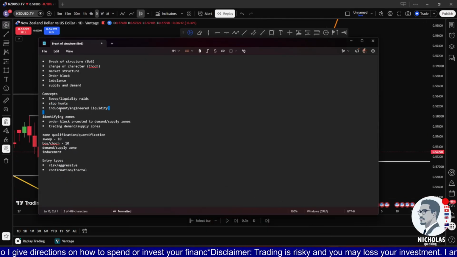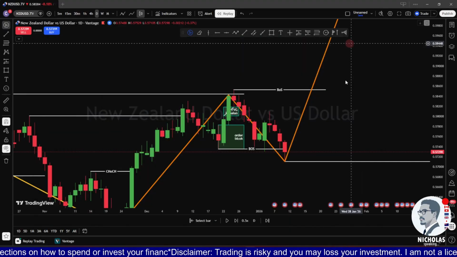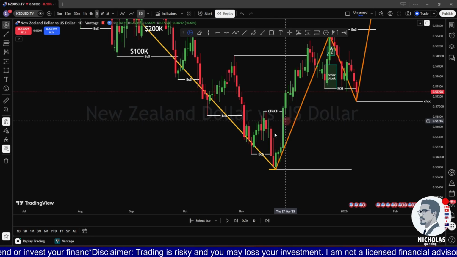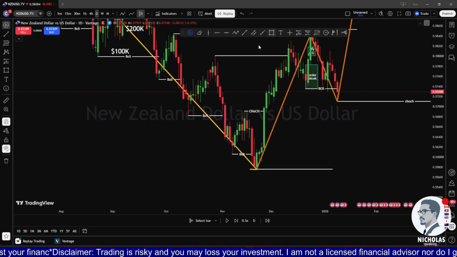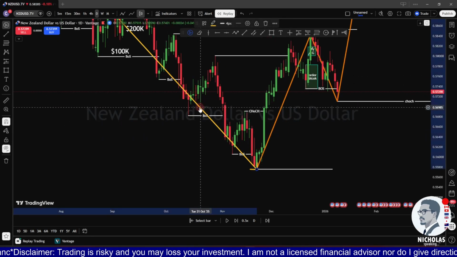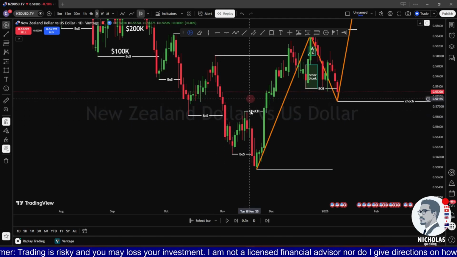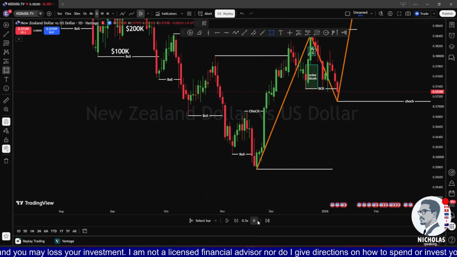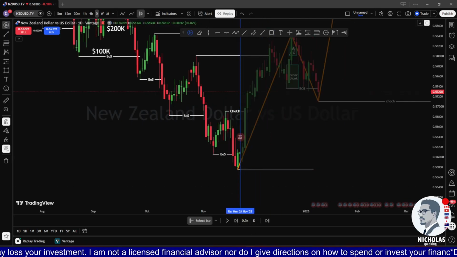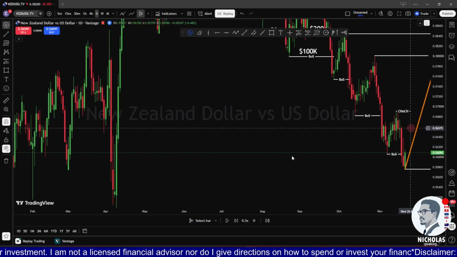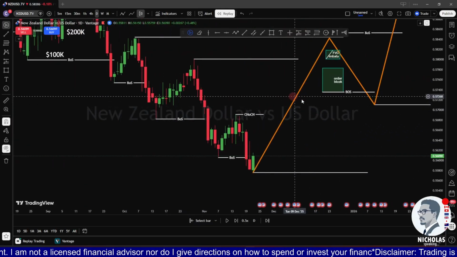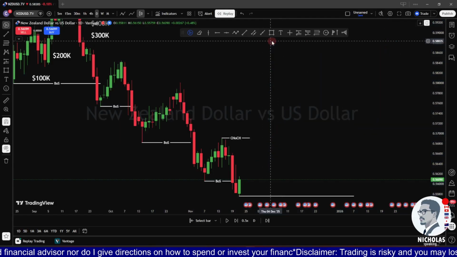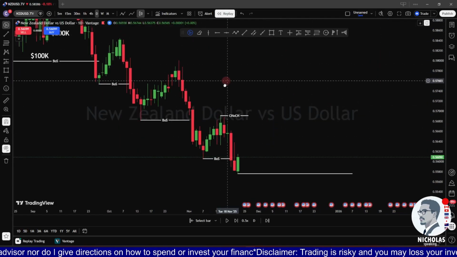Then we have inducement or engineered liquidity. So what is inducement or engineered liquidity? Inducement or engineered liquidity comes after this proper structure. So what is the proper structure again? Let's revert back to what we understand. The proper structure is this. I'm going to take this candle back here just to show you guys what a proper situation is. I'm going to take out all these identifications we have here, and I'm just going to show you guys all of this.